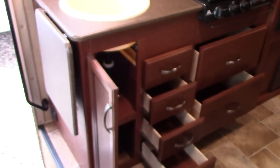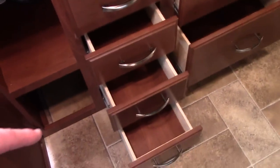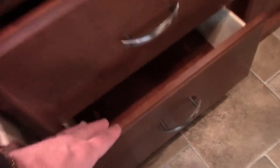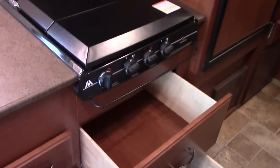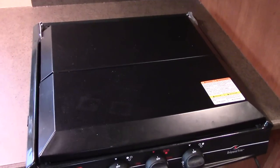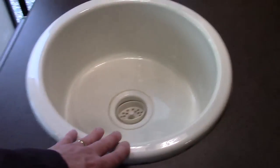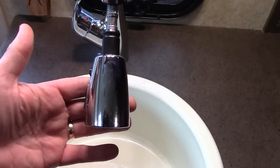We have perimeter curtains and cup holders. I want to show you the kitchen area — this is Brazilian cherry stain cabinetry. We have a double-shelf unit, a bank of four drawers, and oversized pot and pan drawers underneath the range. We have a high-output range with a 9,000 BTU front boiling burner and two 6,500 BTU burners behind it, with a real backsplash — not a piece of paper. Very nice.